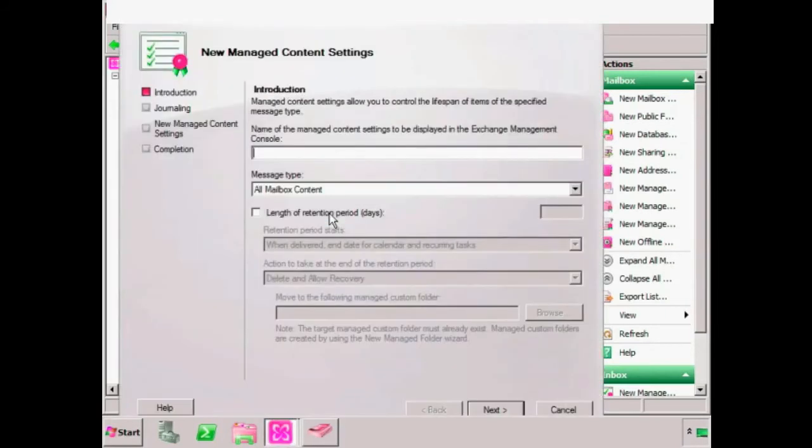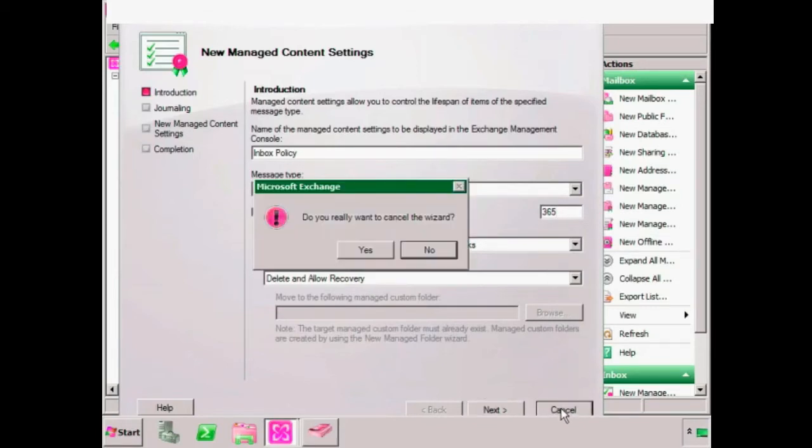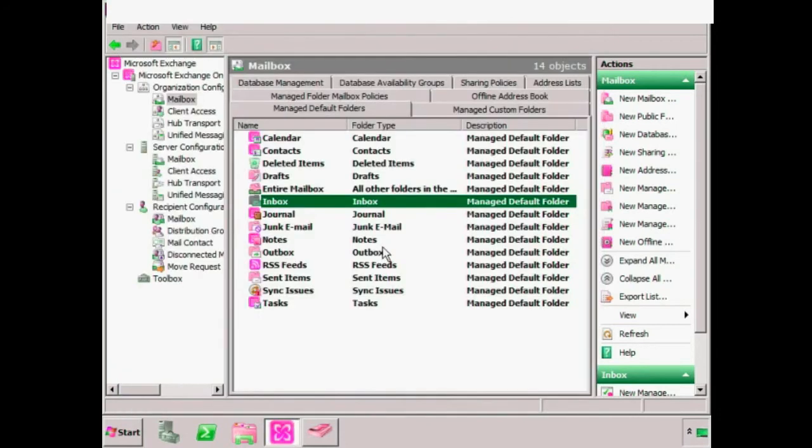Now we didn't do this before, but if we wanted to create our own inbox policy, we could here as well, and then set our length of retention, for example, down to a year, just like we were talking about in the example before. Again, what this does is it provides you a mechanism to allow your users to identify what is the level of interest or the level of priority associated with the different content that they're creating.